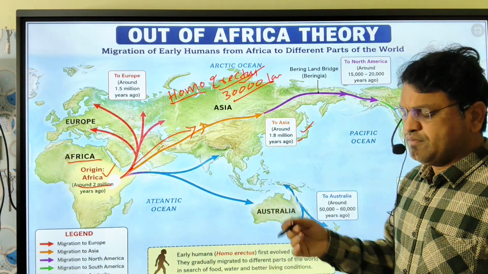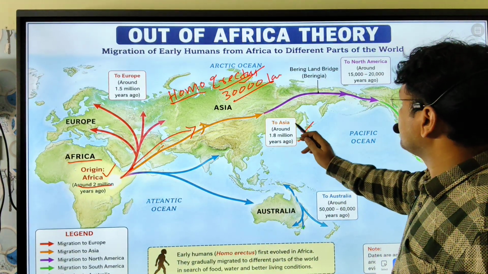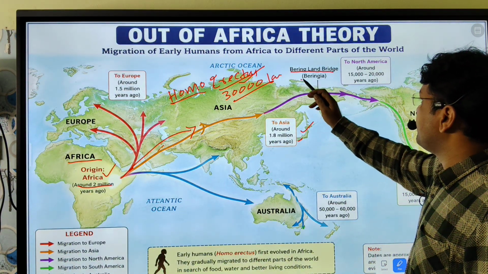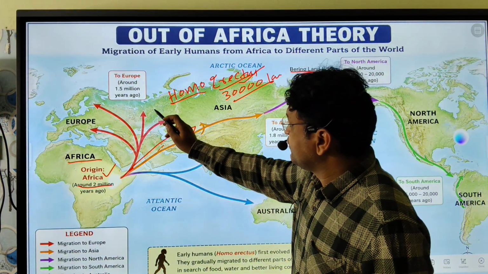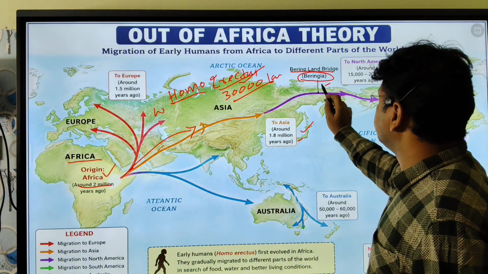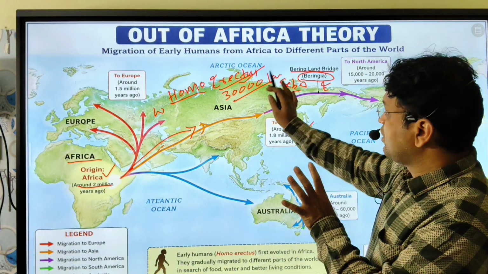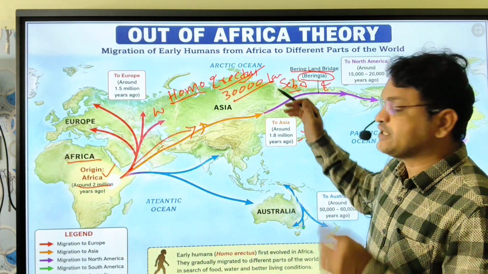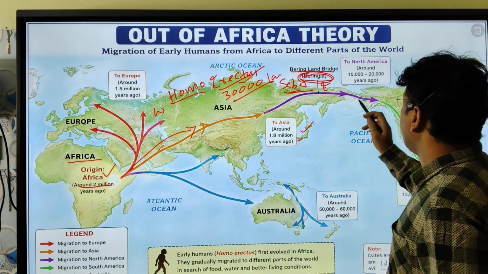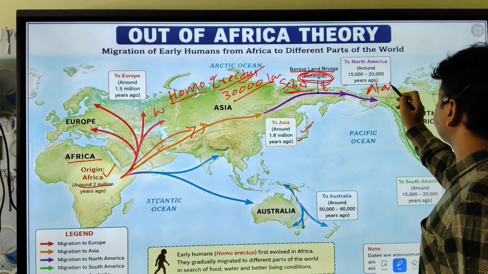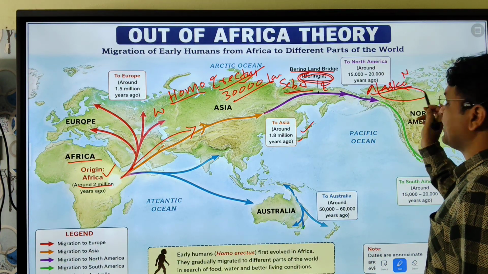Different species, like Homo habilis and Homo neanderthalensis, all came around 1.8 million years ago, crossing land bridges. This is called Beringia. Do you know Beringia? If you look at this map of Asia, this is West Asia and this is East Asia. Here we have Siberia. What is that? Siberia is one of the coldest areas in the northern part of Russia. So this is Eastern Siberia, also called Beringia. And here we have Alaska, in North America. Today it is a part of the USA, near Canada.